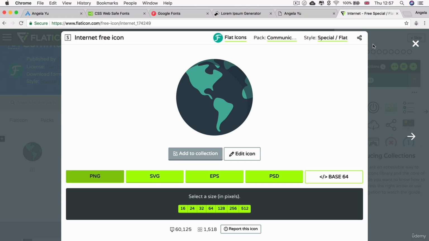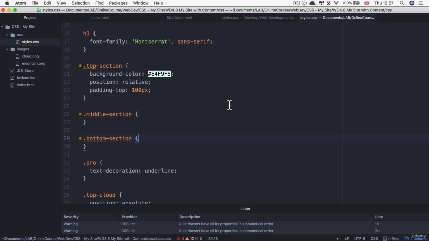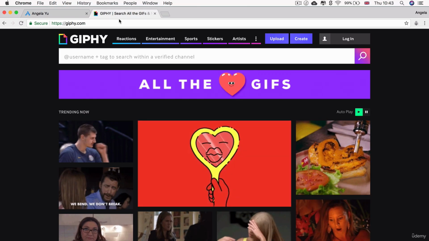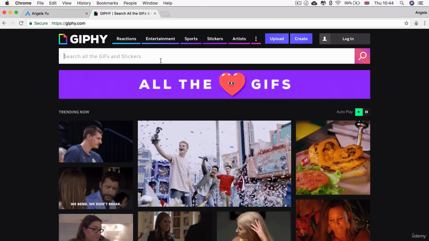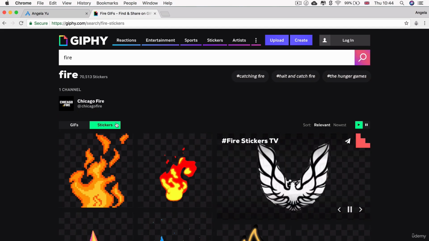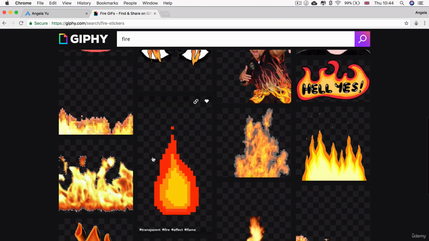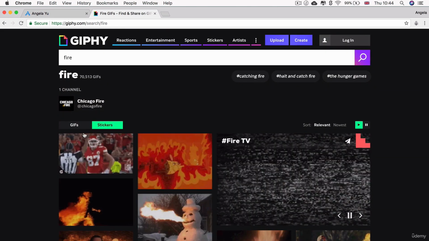Now, if you happen to find a nice looking image on Google, or you found an image of yourself, then you can simply get the URL by just right-clicking and copying the image address and pasting that into the source on your website. Now, if you wanted an image that was an animated GIF, perhaps, then a good source is to head over to giphy.com, and you can search for something that you want to include. And if you select the sticker tab, then you will get these transparent GIFs, which will look a lot nicer on your page because your background color will go all around it instead of it being just a square or a rectangle.